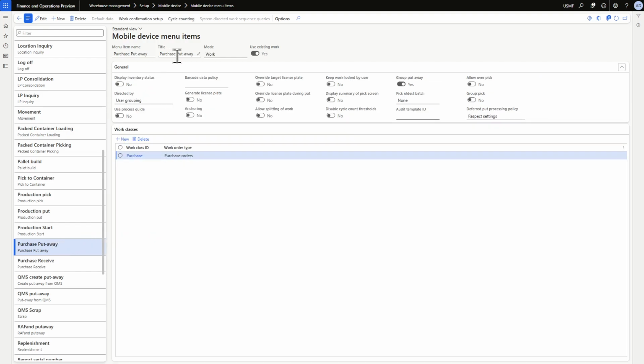So for this one, the mode is work, but I will not generate new work here. I will use existing work. And here I will limit the menu item to work class ID purchase. Then these two menu items should be added to a menu.